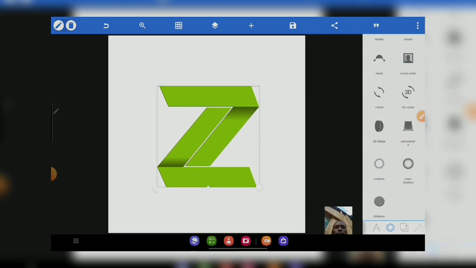So this is how to create this kind of vector on Pixellab, and I hope that one way or the other you have learned something from this tutorial. It might not be the ideal logo that you want to create for yourself, but I hope it gives you a concept of how to go about creating logos on Pixellab.